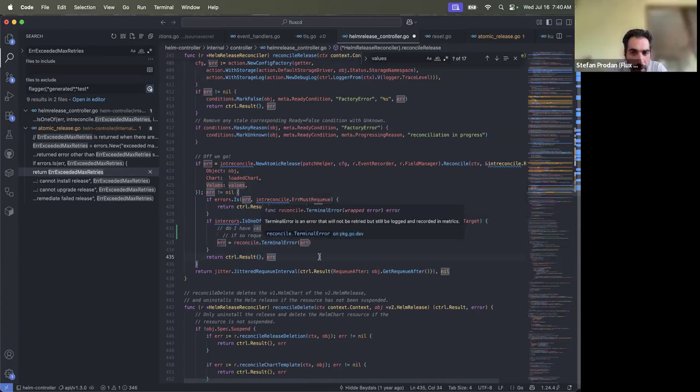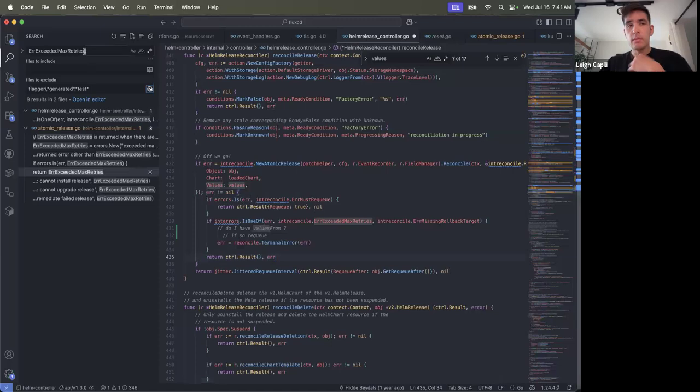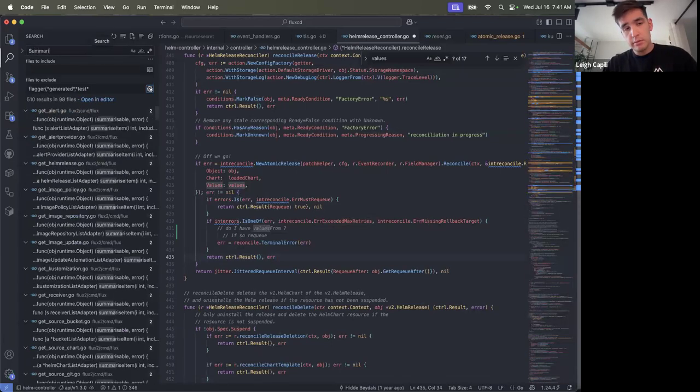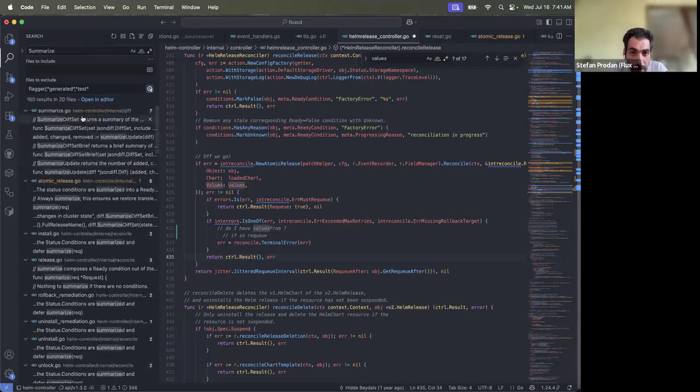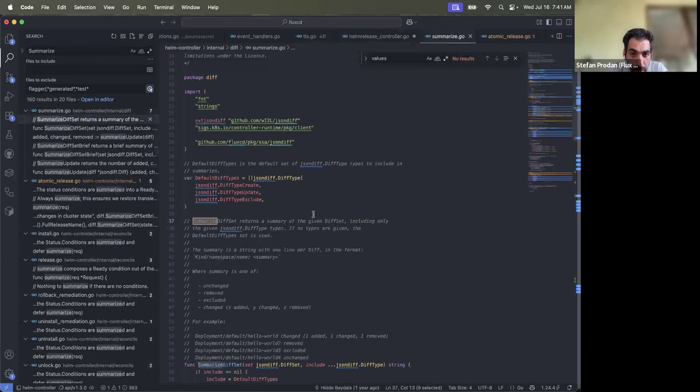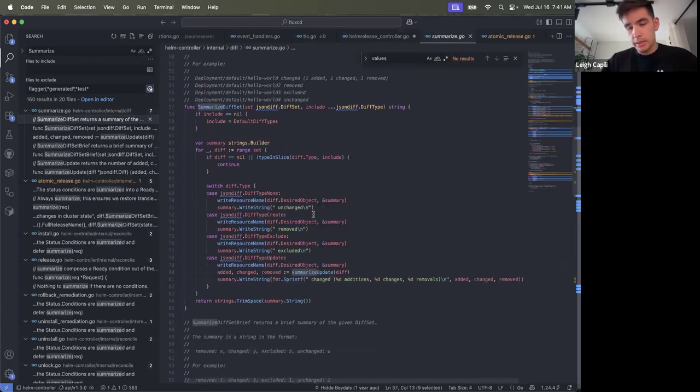Wait, let's see what's happening with the drift. Because there is another thing that runs in parallel, which is the drift detection. Summarize, diff, deep set. Internal reconcile.